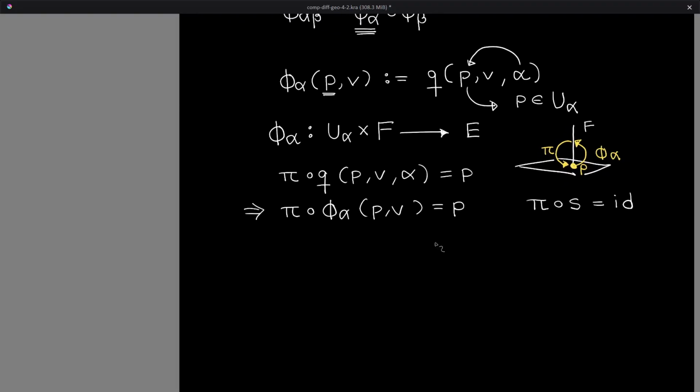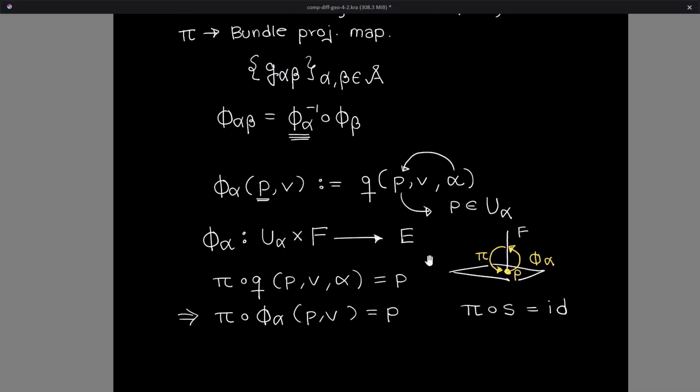So we know that pi stays on the fibers. So if pi stays on the fibers, then in fact, instead of being E, we can refine this. Let me make that eraser smaller. Pi inverse of U alpha. That's where we're in, because we started with U alpha, and if we're mapping every P back to P, then that means we stay inside that U alpha. So we're somewhere inside U alpha. This is a subset of E.